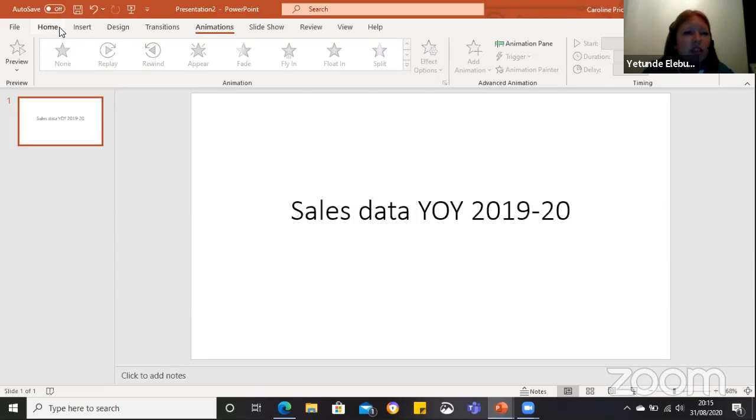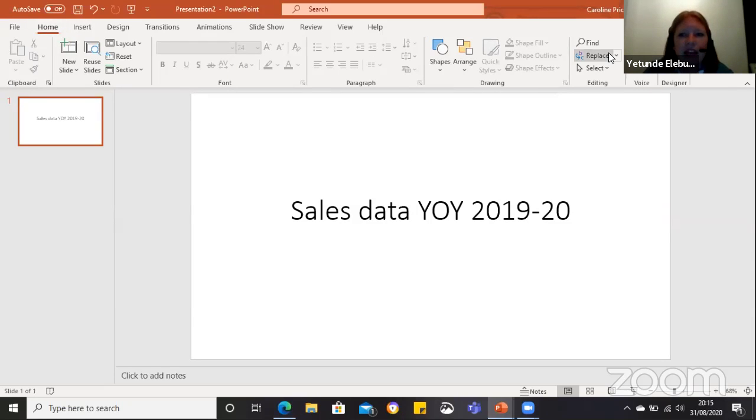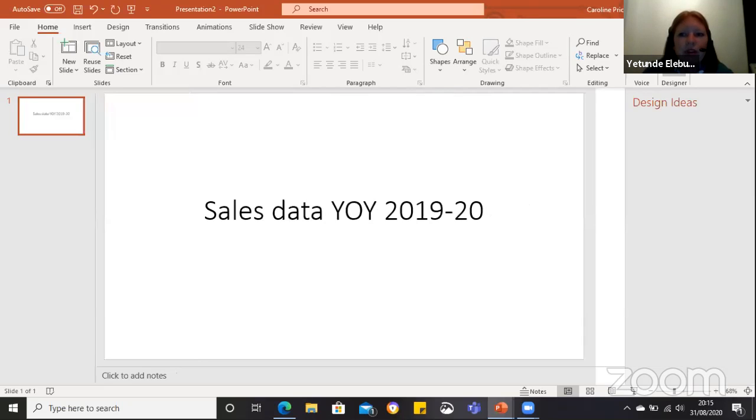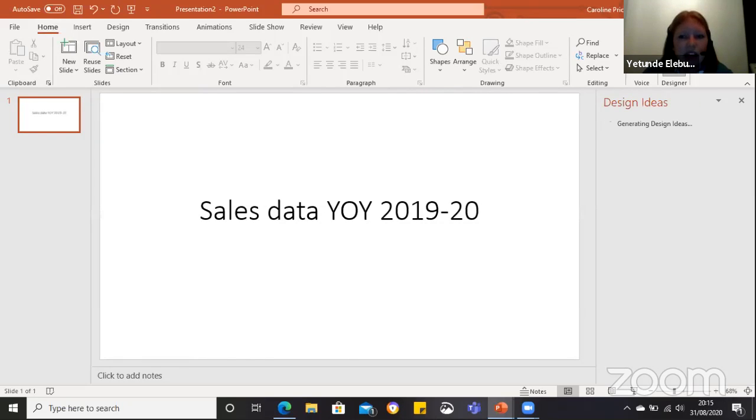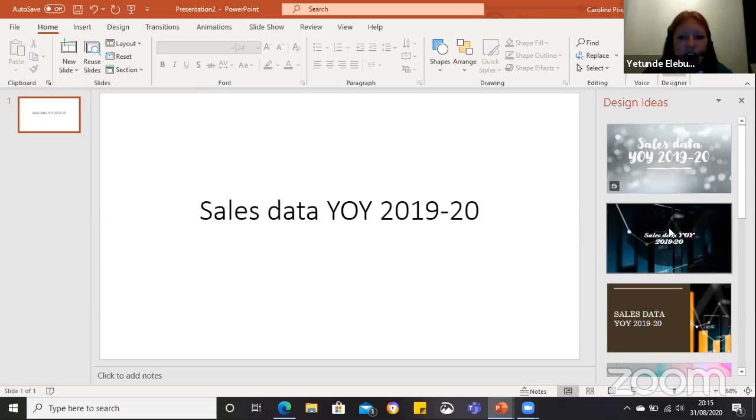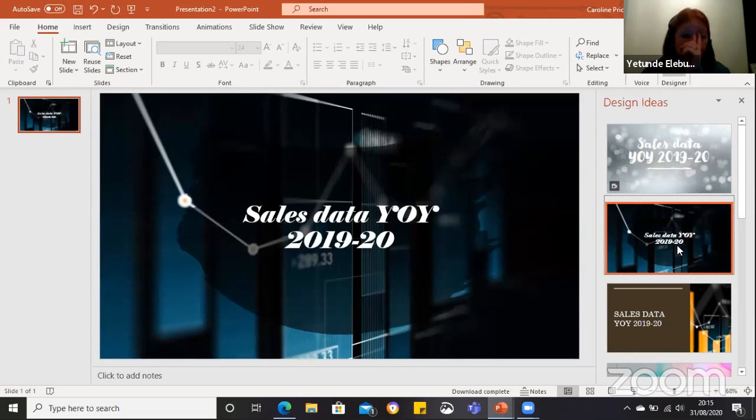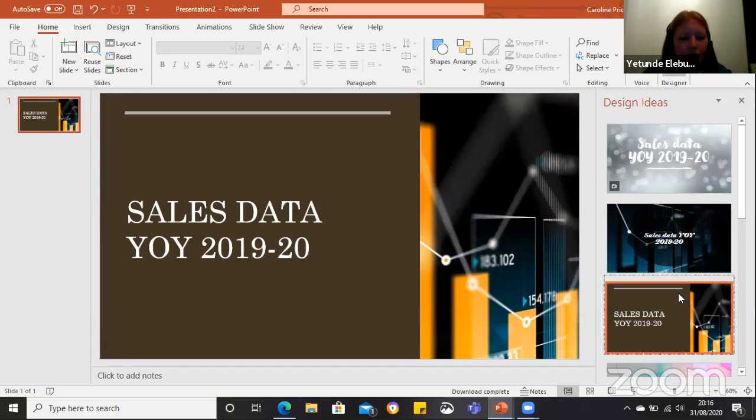What I might do is change that background. I might go with your idea there, but I'm just going to use PowerPoint's design ideas. You can see there, if I click that background, it's got graphs and charts and things in. That's where PowerPoint's looked at the words on the screen. It's thought, data, graphs, charts is probably quite appropriate. You'll see the one underneath, quite similar. So that's something quite intuitive in PowerPoint.